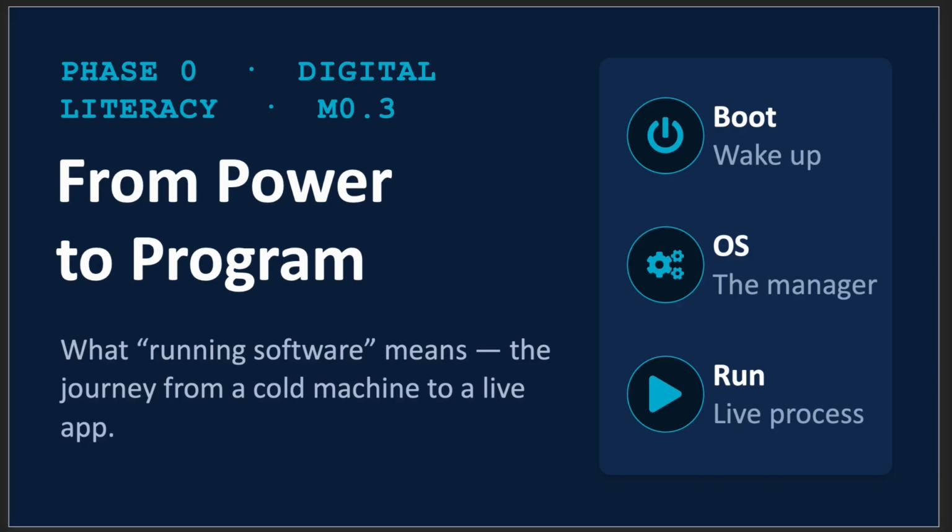So today, we are exploring a digital literacy deck called From Power to Program. The mission here is to trace that precise, physical, and logical journey, just to help you understand what running software actually looks like at the architectural level. And it's such a profound transition, to unpack that journey. The deck starts us off on the first slide with a really familiar visual, the universal power button icon. The literal spark of life for the machine.